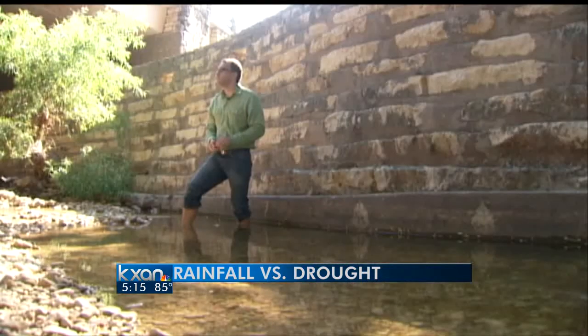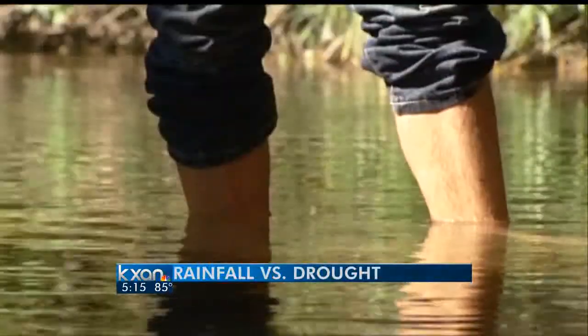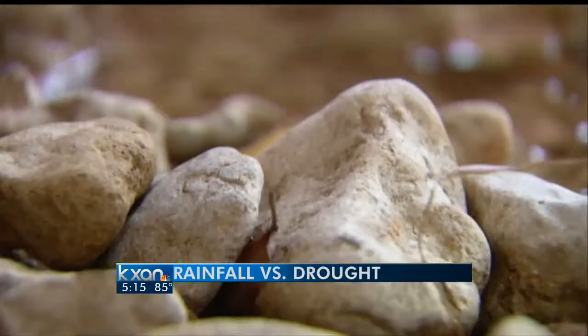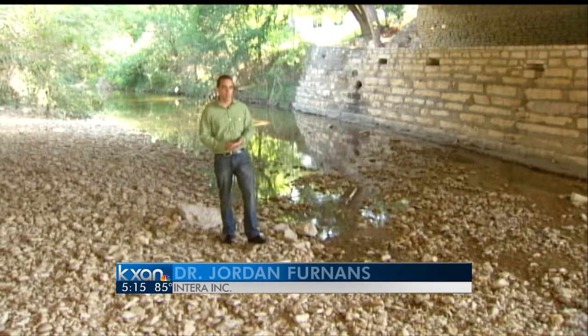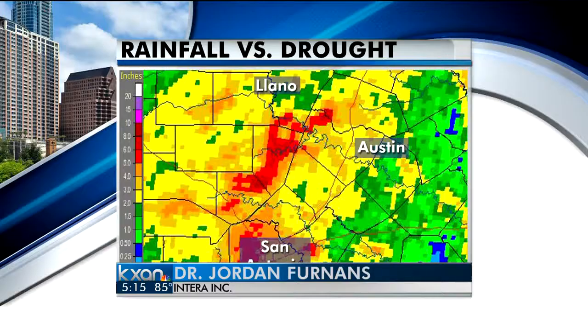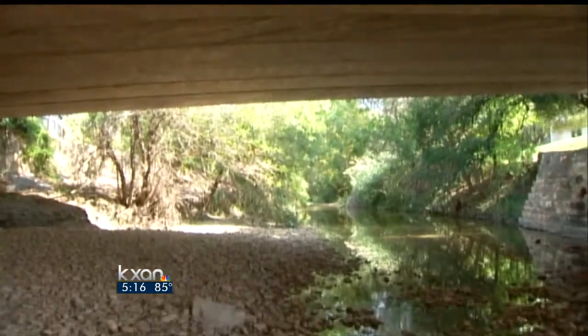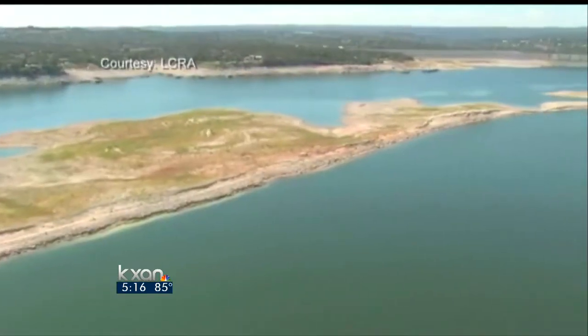It's exciting, but it's also really important. He studies how rainy days like the few we had last week affect the amount of water in our lakes. It's not just a quantity of rain — the rain needs to fall in the right places. It needs to fall in the watersheds above Lake Travis, above Lake Buchanan. The rain we got last week added up to as much as 7 to 10 inches in some parts of Central Texas, but the extremely dry ground caused by the ongoing drought has meant that lake levels didn't get much help.